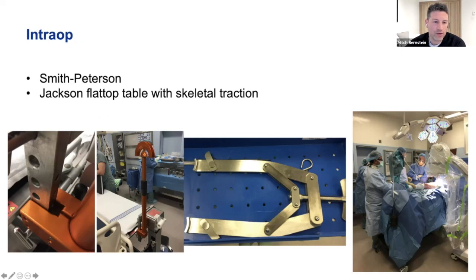This is a picture from one of my ORs. I use, again, a flat top OSI type bed. I have this pipe bender that's very expensive now that simply just has the traction pulled over it. So it's sterilized with an impermeable stockinette. I use this old traction bow with a 2mm K wire in the distal femur and non-sterilely attach 15 to 20 pounds of weight at the end of the bed. And that's how I obtain traction.